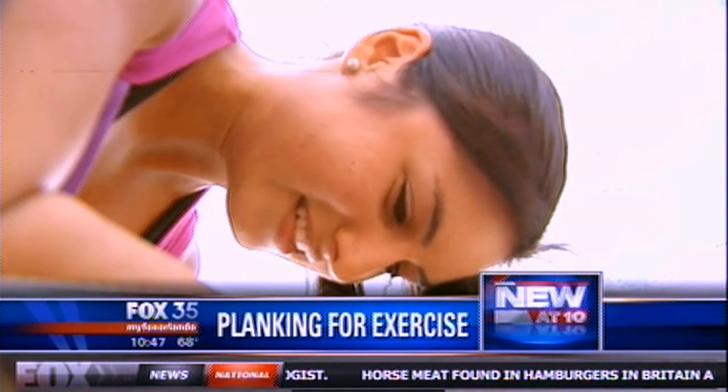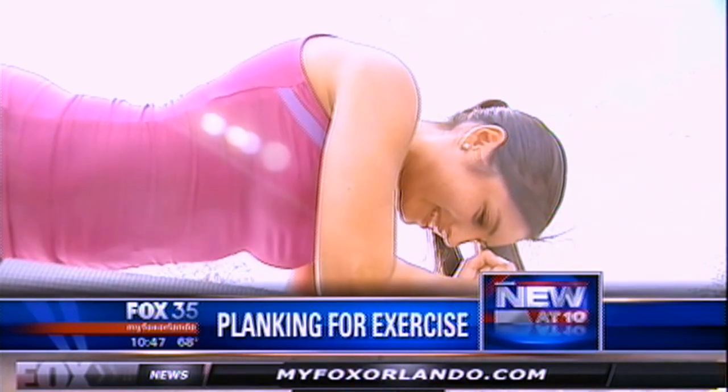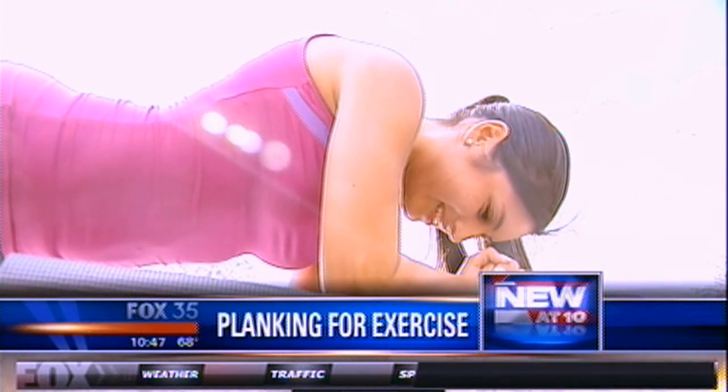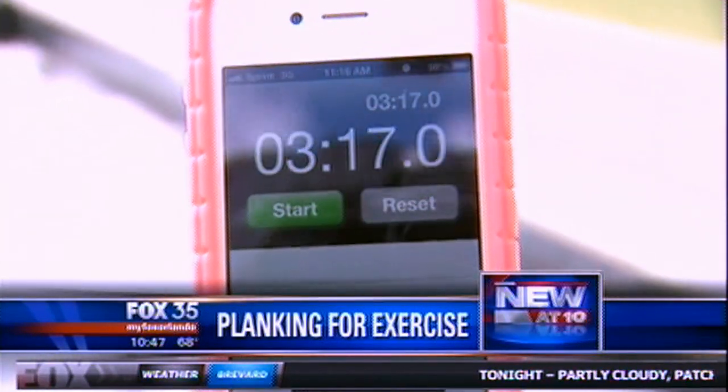You can see Jessica's muscles shaking — and that's a good thing. It's actually been proven that planking will draw in the TVA, the transverse abdominus, which gets relaxed and starts to hang a little bit after having kids. Planking pulls that back in and tightens it up to really tone and firm your stomach. Jessica held out for more than three minutes.